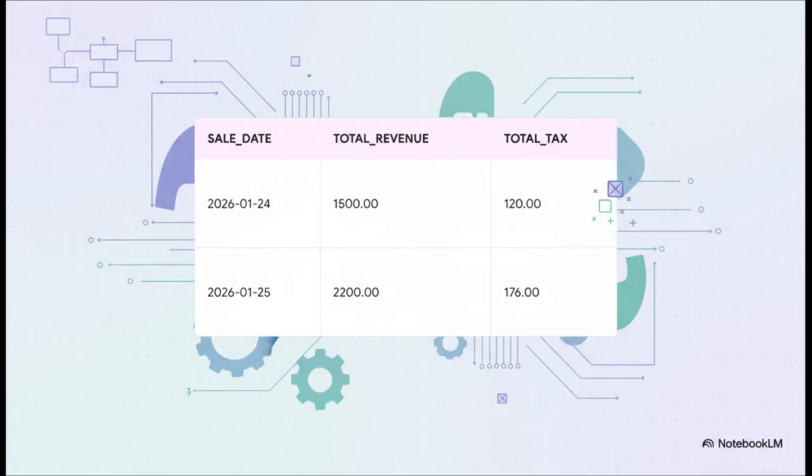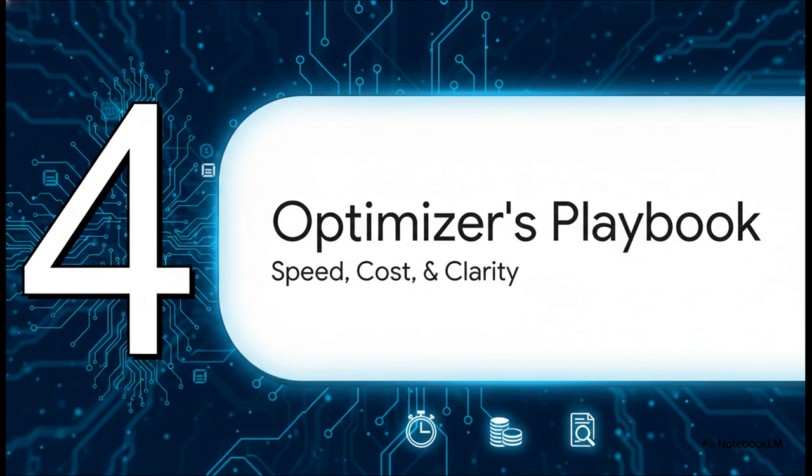And here's the proof that the whole thing worked. Take a look at the final table. Even though that logic model is completely invisible, its calculations, that total tax column, are correctly baked right into our final physical table. We get all the correct logic without any of the clutter. That's a huge win. Okay, we've covered a ton of ground, but it really all boils down to a simple but really powerful strategy. Let's distill all this down into a clear playbook that you can start using on your own dbt projects right away.